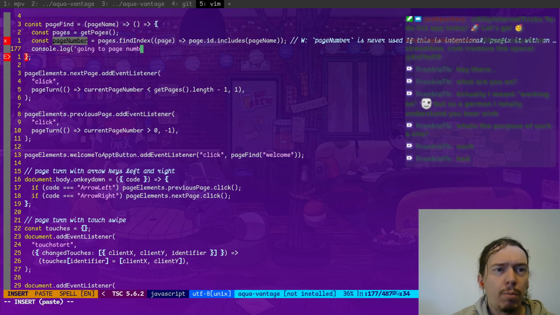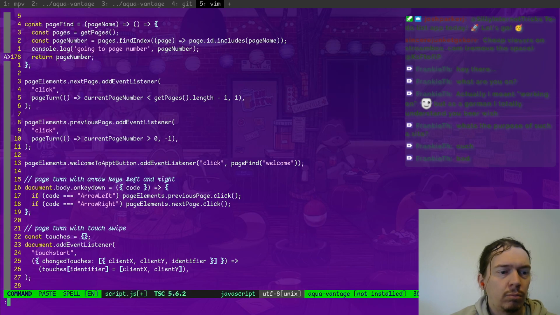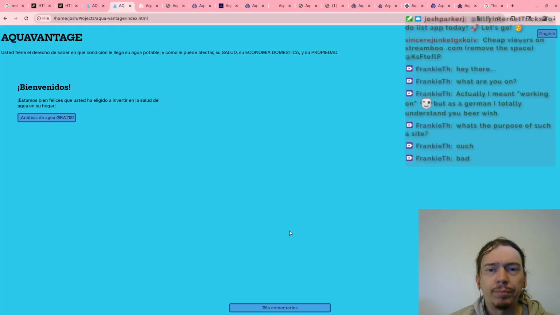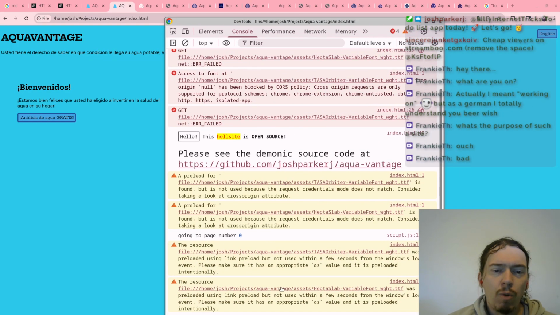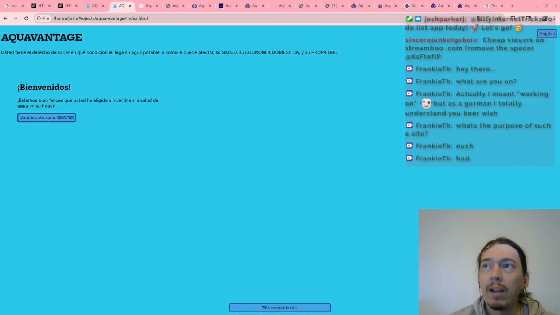Going to page number... So it does say that, but it said going to page number 0, right? Well, that would make sense because I put the wrong page name in. Whoops. The page name was supposed to be appointment request form. All right, let's go fix it.